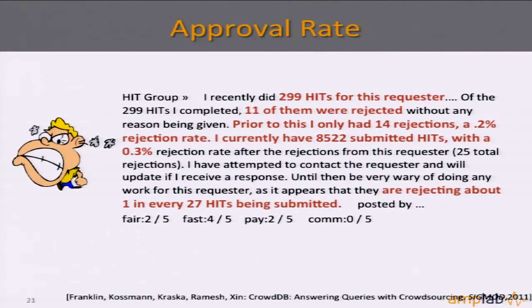The problem is that people care so much about the score, they complain a lot if you reject a HIT. And that is just one of the complaints we got at some point. He did 290 HITs for us. 11 of them were rejected because we detected they were wrong, right? And he goes just nuts. Now you have to think about it. He's complaining about 11 cents, right? For him, that might be a lot of money. For us, 11 cents is not so much.